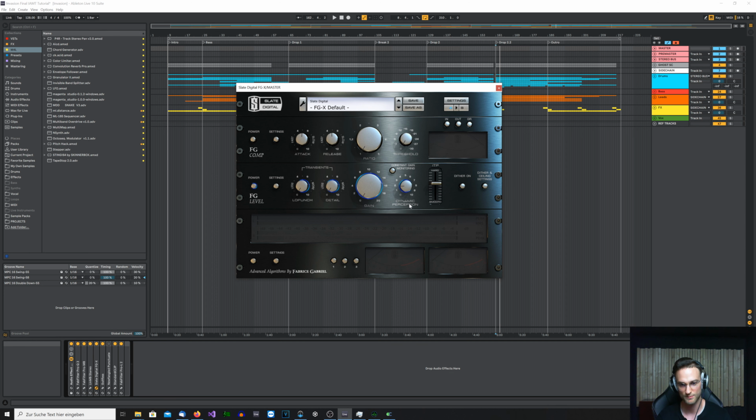It just creates a sound which seems to have more dynamics than it actually has. I think it's some transient shaping or multiband transient shaping, but I'm not sure what it exactly does.